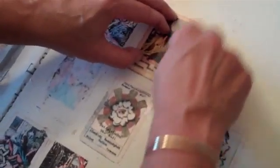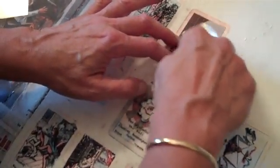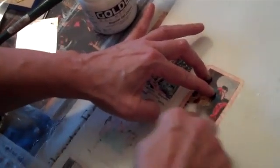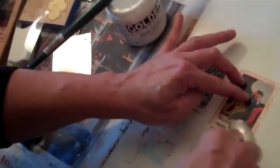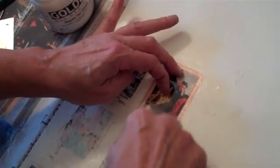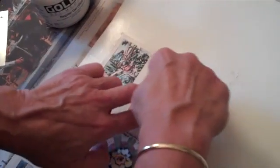And see, this is where I think a thin gel, a thin medium, is a lot better, because that ink isn't going to get too wet, and it's going to work pretty well. Then I use a spoon, and now I'm going to go around and around in little circles. I'm going to try to get that beautiful color onto the medium and on my paper. And this is watercolor paper. It's just a sheet of 140 weight that I gessoed and let dry. So that's pretty easy. Maybe I'll try it with acrylic paint and see if that works better or worse.